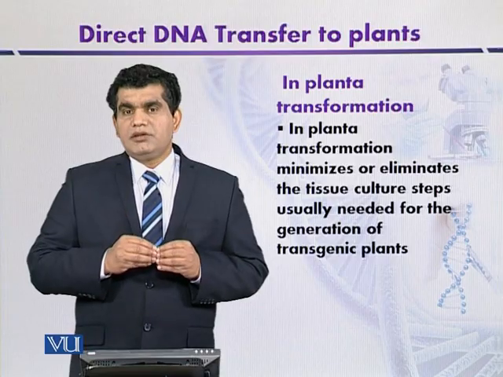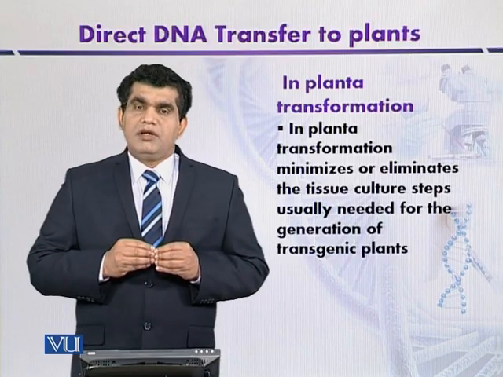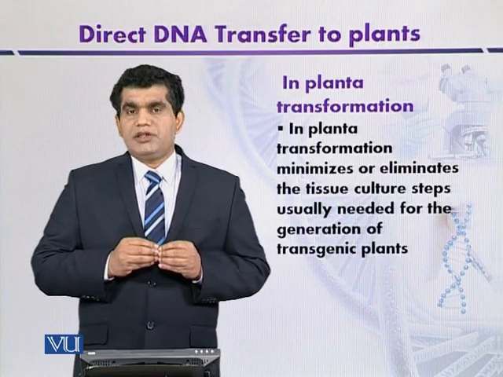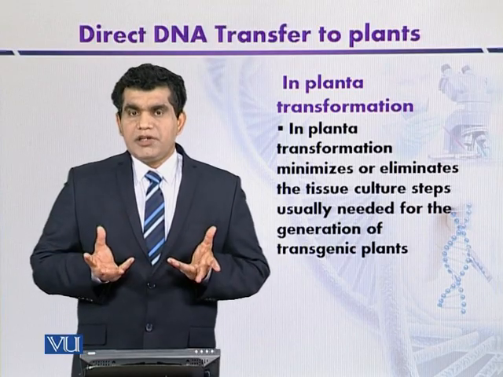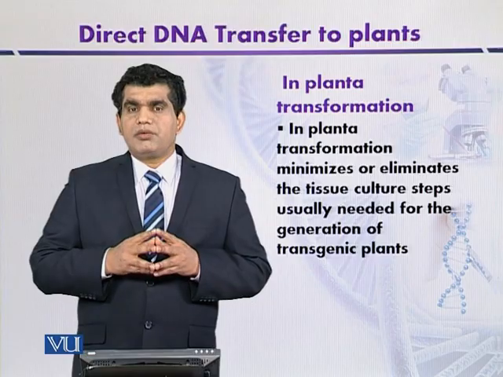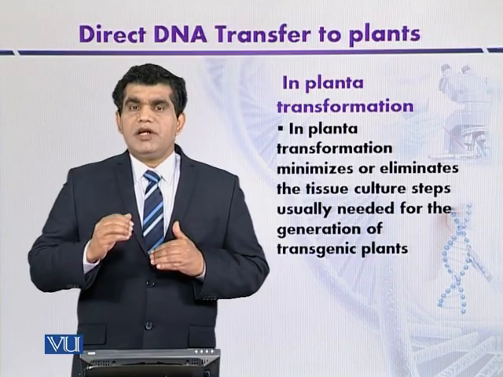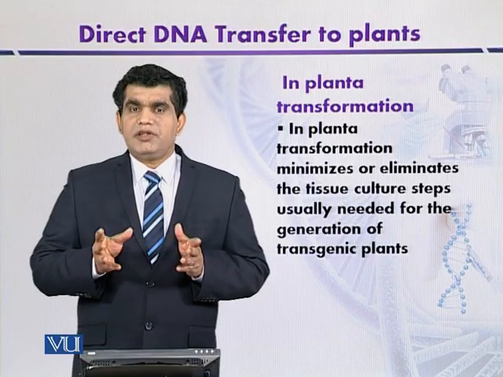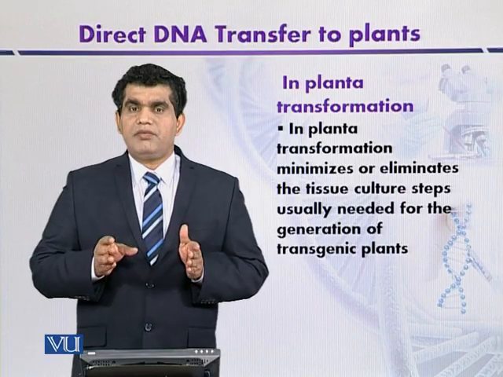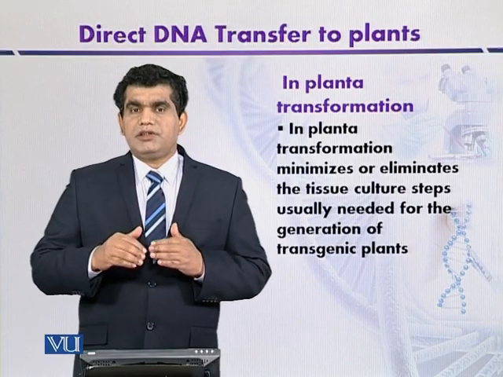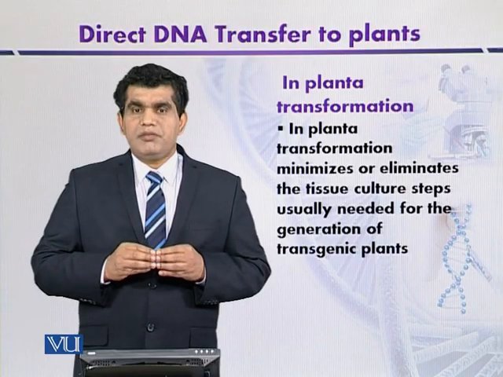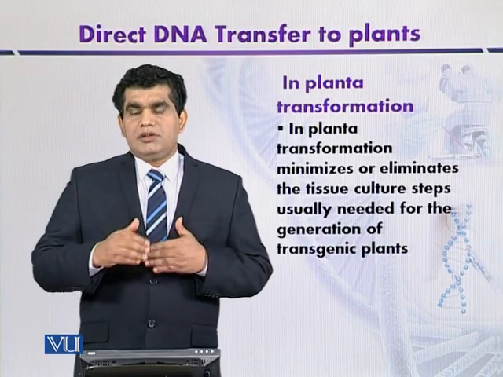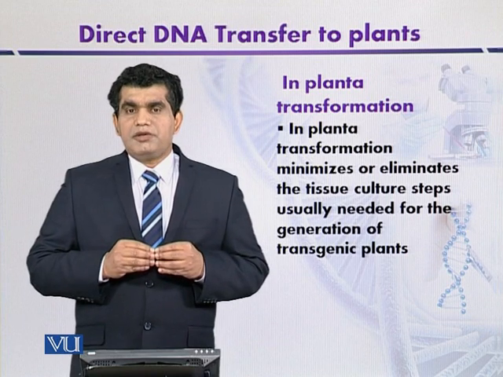So in this case, a variety of techniques have been used. One of the techniques is to transform floral buds, that when plants are growing at the flowering stage, then they can be incubated with a suspension of Agrobacterium, and then they can be further selected for transformation. So such types of techniques have been reported.